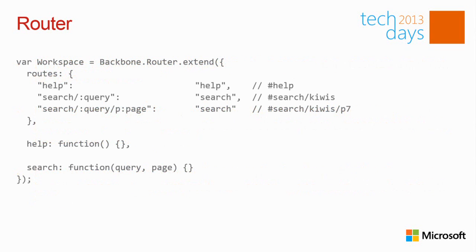Just a quick example, really, of a router. You can see that we extend the router. We've got a couple of routes in there, which is quite nice. Each route maps to a function that's going to handle the request that comes in. And also note, it takes parameters. It'd be pretty useless, well, it wouldn't be that useless, but it's very useful when you want to pass parameters around.